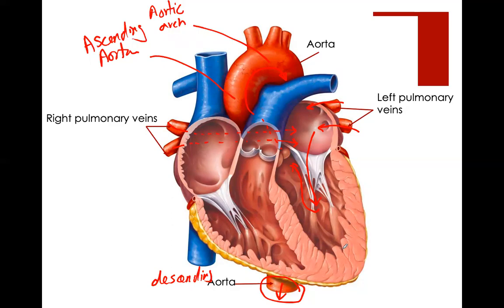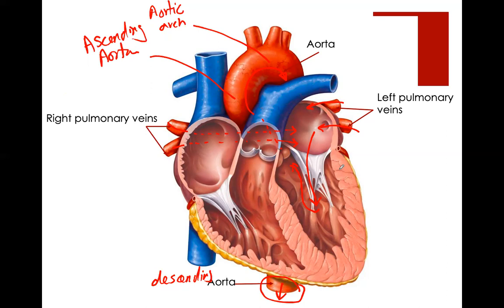Which makes sense because, again, the job of your atria is not to pump blood. Gravity does most of the job for it. Does it mean the atria does not pump blood? It does, but the pumping action to the ventricle is really minimal. Hence, you don't need much muscle to carry out the action. Now, you also see myocardium around the right ventricle versus the left ventricle. And notice, this is the main difference. The right ventricle has much less myocardium when it's compared to your left ventricle.